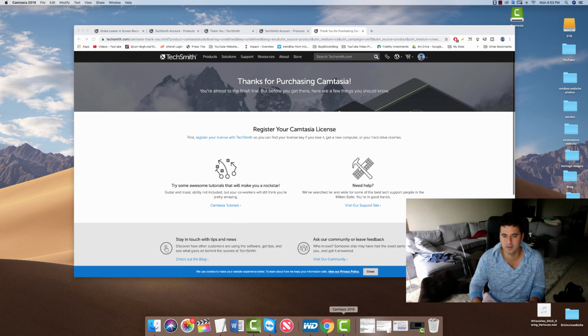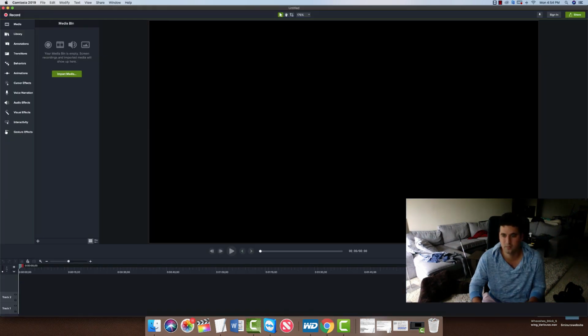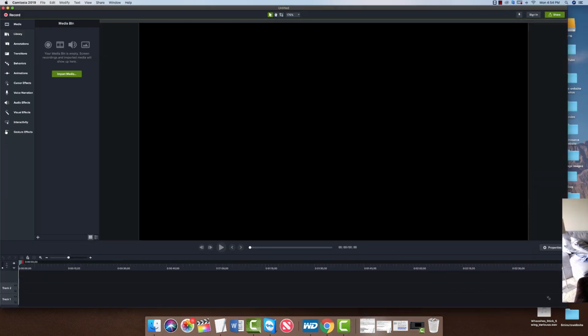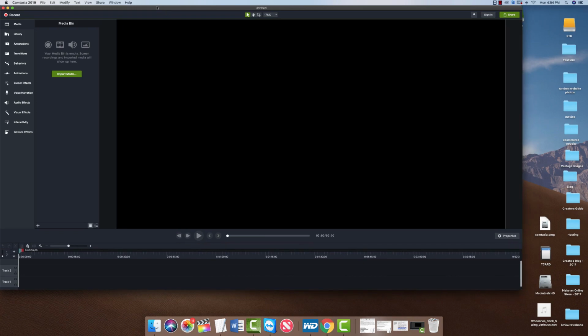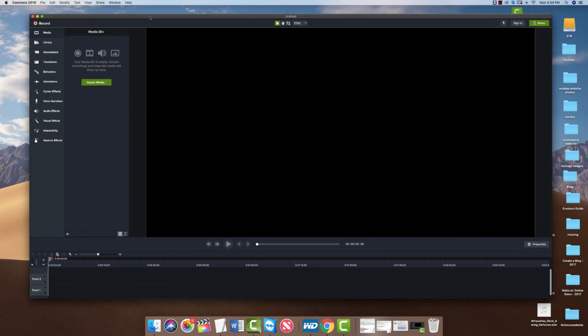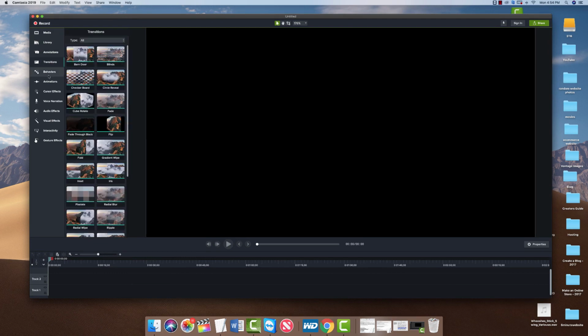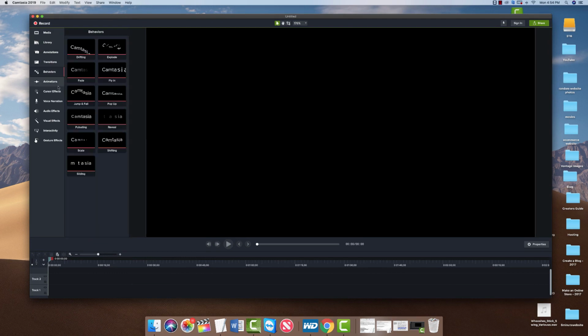We're just gonna click on the Camtasia icon in our dock down here. And now we're gonna click on File, New Project. All right, and welcome to your Camtasia dashboard. Gonna bring it in a little bit. Now what I could do is go through each individual tab and explain the background behind why they need transitions or behaviors, but I figure you'd rather just start creating a new screencast video and then we can sort of stumble into these features and use them as we need.